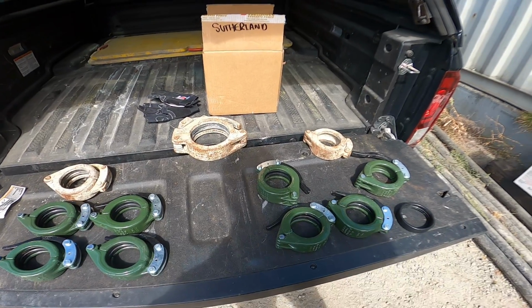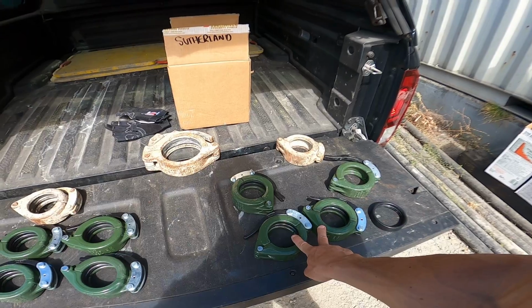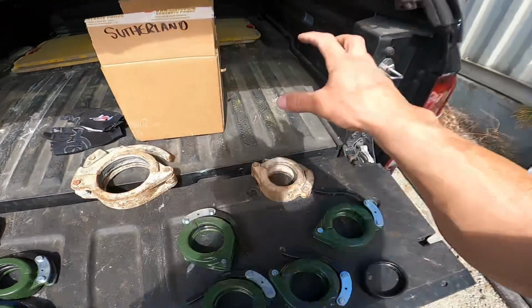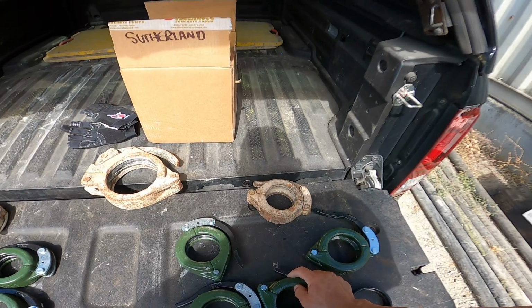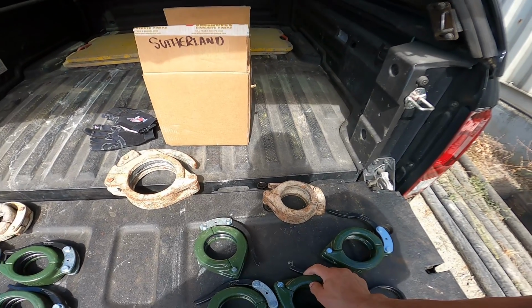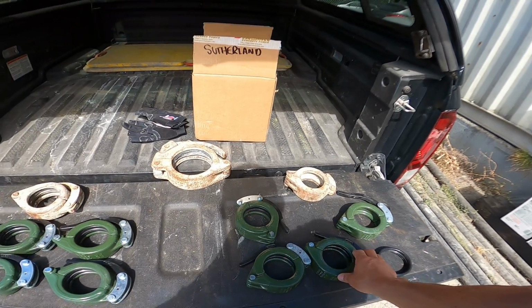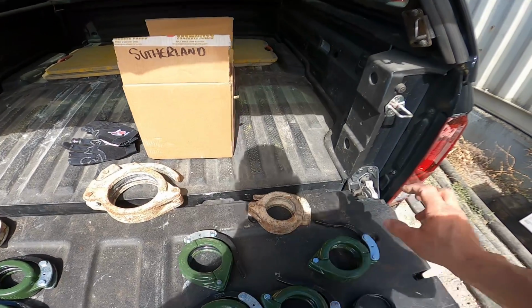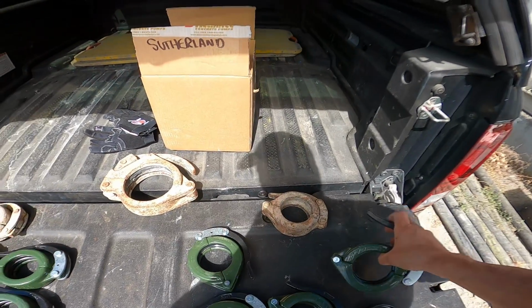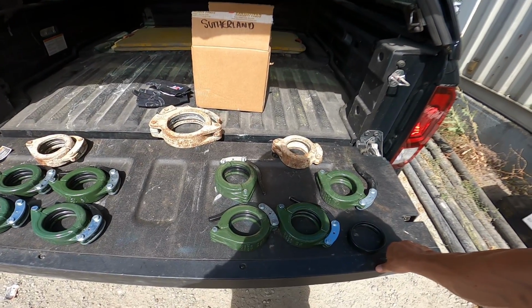When you're ordering these and you want the new forged versions, the part number I believe is the same as the old non-forged iteration, except there's a -F, as in Frank, added to the end of the part number. So same part number as before, but just add a -F to the end of it and you will get the new forged clamps. I'll keep you posted as to how these wear and how these hold up.